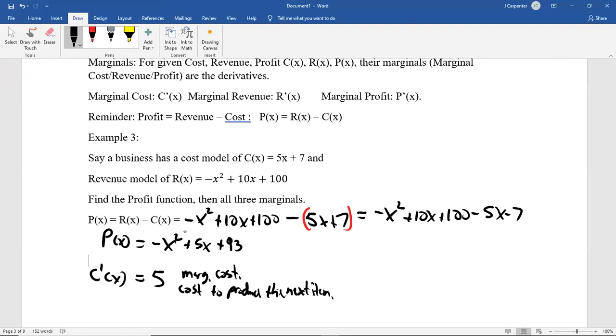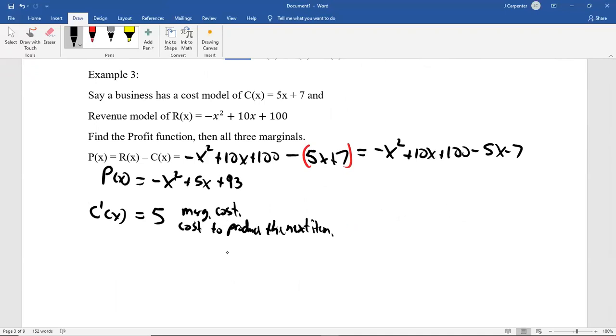So in other words, if you know the cost to produce 50 items, and you want to find out what it costs just to produce the 51st item, you'd plug 50 into it. If you want the marginal at 51, you plug in 50. There's actually nothing to plug in here, which says the next cost is always $5. It's going to cost you $5 to make the next CD or the next figurine, whatever we're talking about.